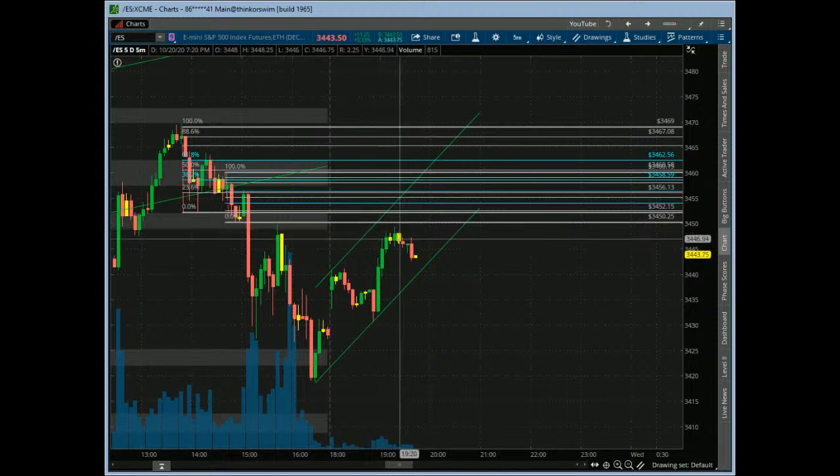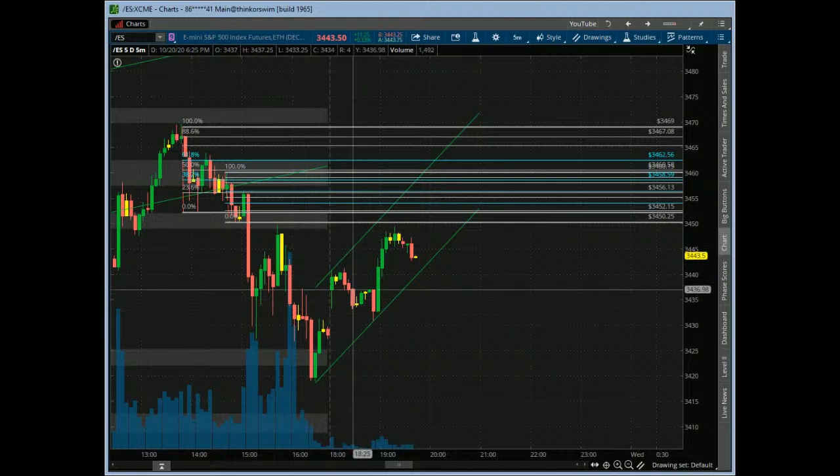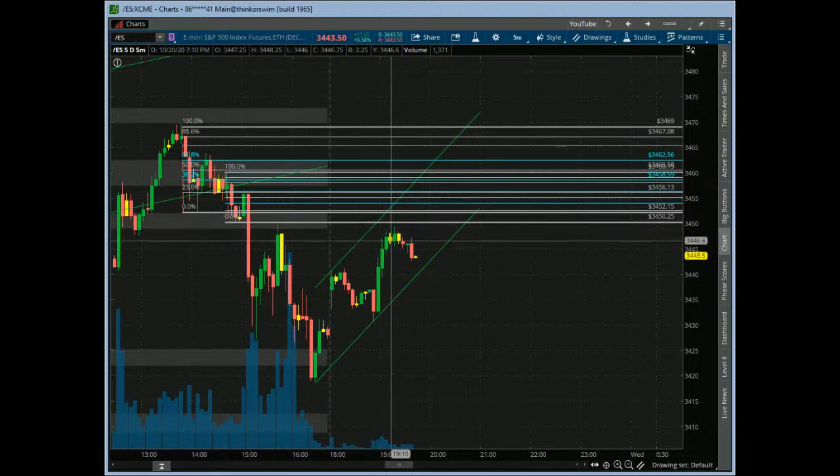But these are basically areas of indecision, right? So price naturally wants to just break over, here it breaks over this high. It's continuing to work its way back up. But then it gets to one of these, and it's like, I'm not sure what I want to do, right? So these obviously are good on all time frames.